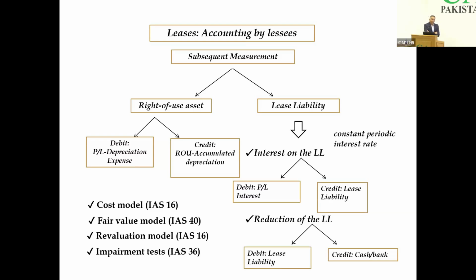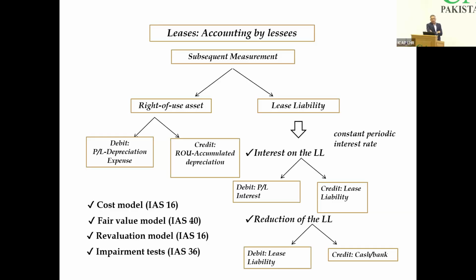And if you are accounting for a right of use asset, then you will determine whether it's an asset covered under IAS 16. Then both the models are available, the cost model and the revaluation model, depending on what model you are using for related assets which are your owned assets.